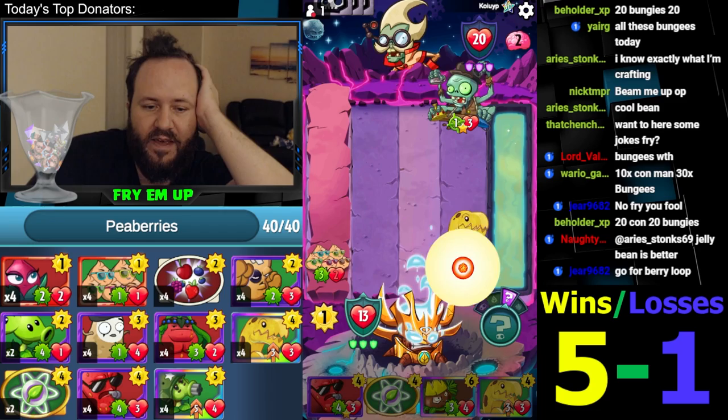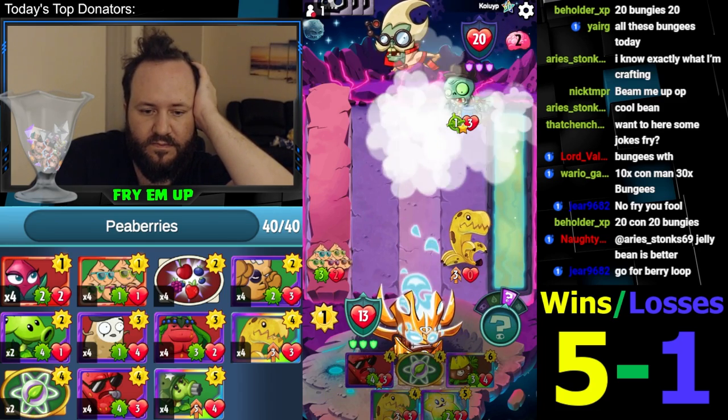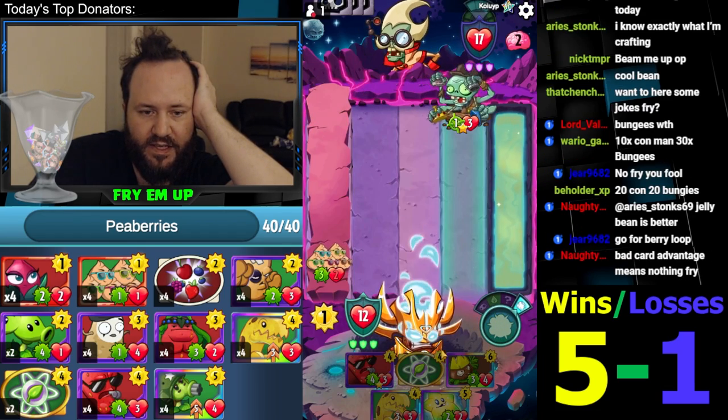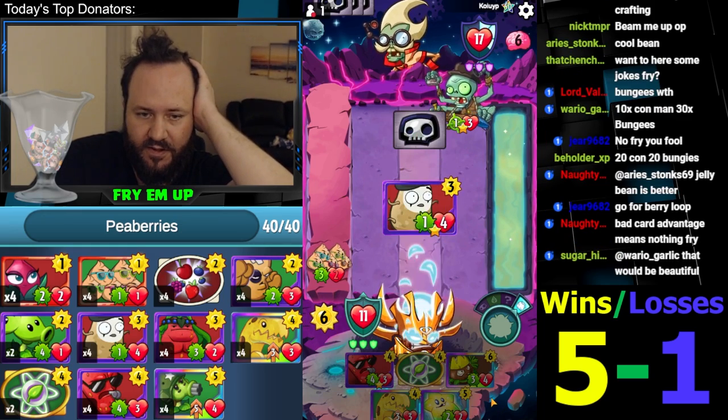Another fruit cake, so we have to just stay alive now. Because we have card advantage, but he has health advantage. So that's really what the whole game is about right now.